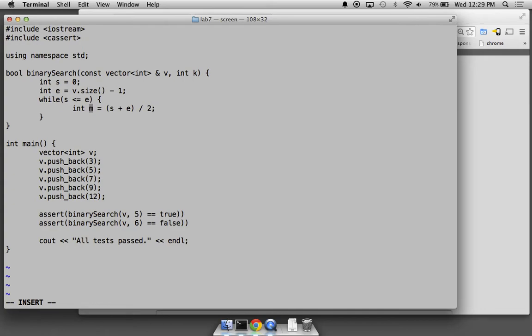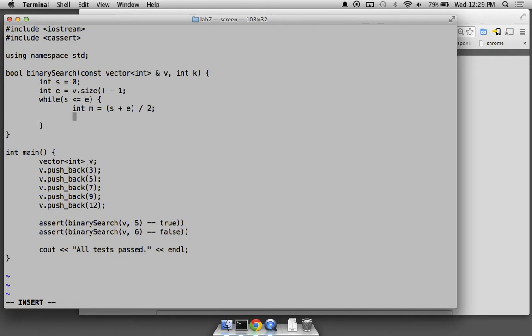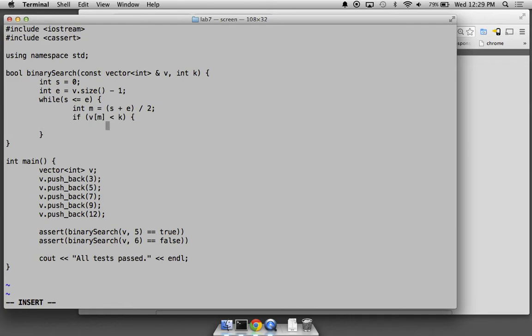All right. So once we compute m, what we want to do is compare the value at m with k. I'm going to do it like this: if k is bigger than v of m, what do we do? We're looking for k in the vector, but it's bigger than the value at v of m.